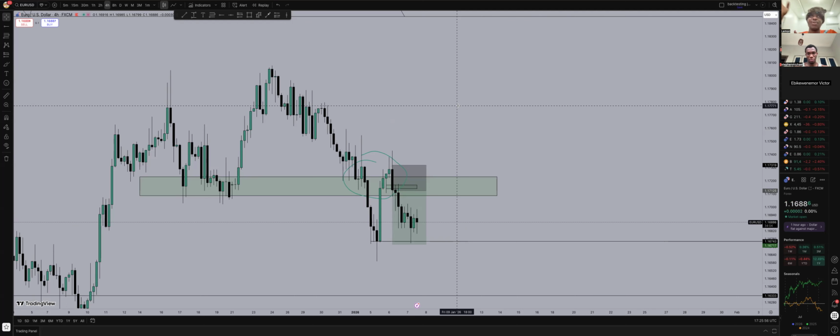This is what I'm repeating, and it's very, very simple. Lower low, lower high, lower low, lower high, and now we are having that same double top here. So this is like a chart pattern. I use chart pattern, I use top-down analysis, and I use candlestick analysis just to get this trade.